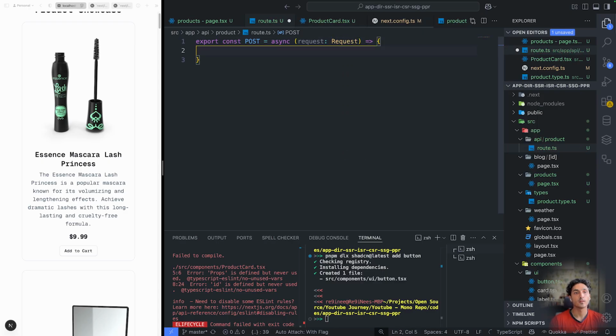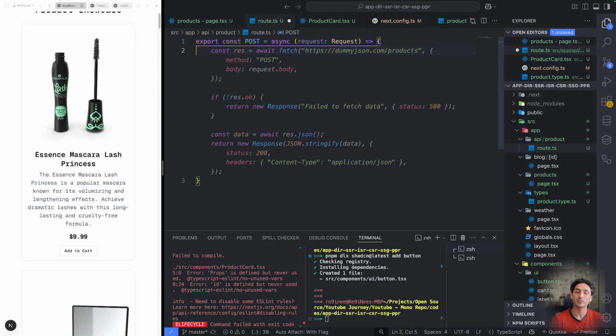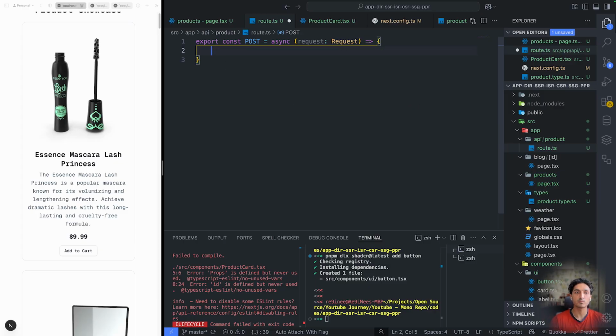Request, and for example, I don't need to get involved in the logic of this, but for example, logic behind creating a product, and after that I want to revalidate this page because we have created another product. We have added a new product to the list, so the list must be updated.